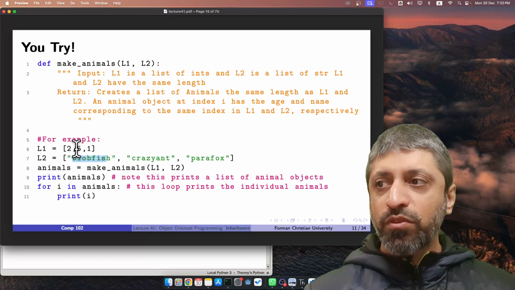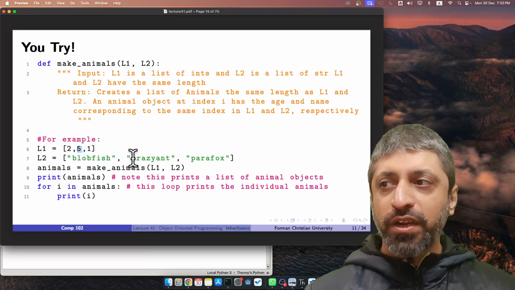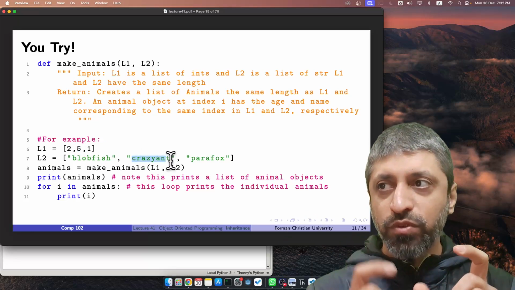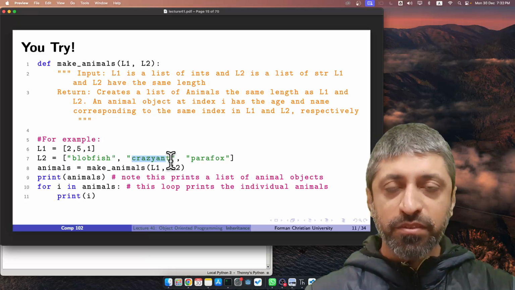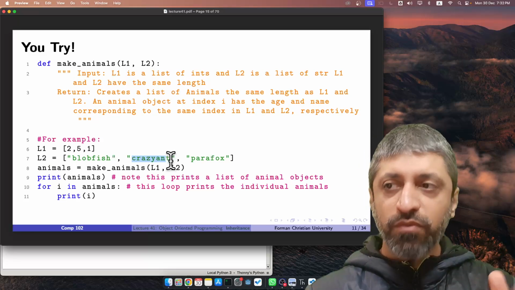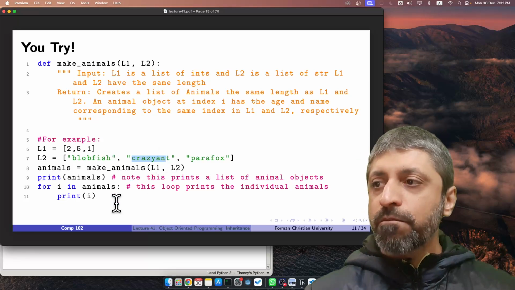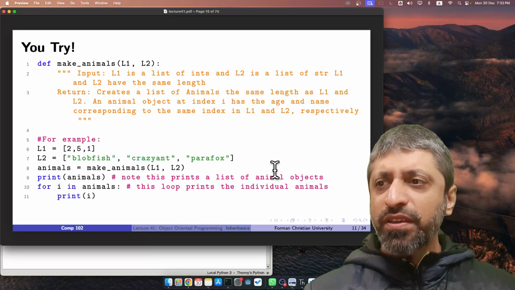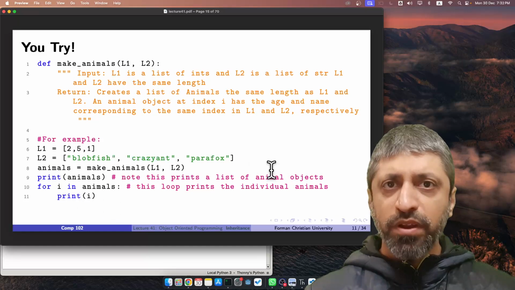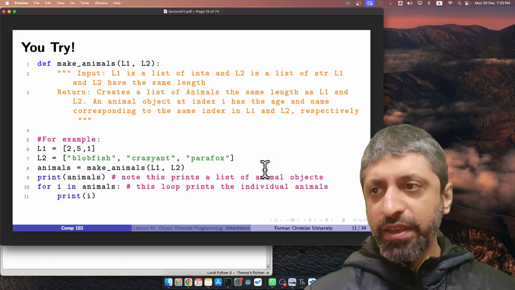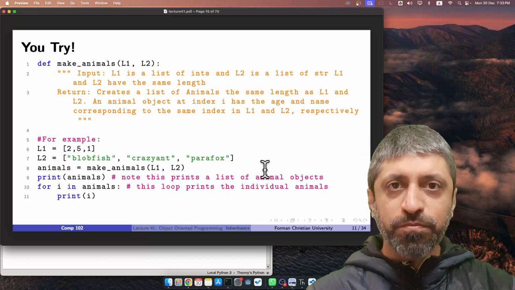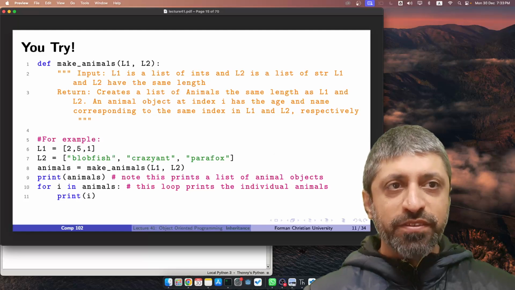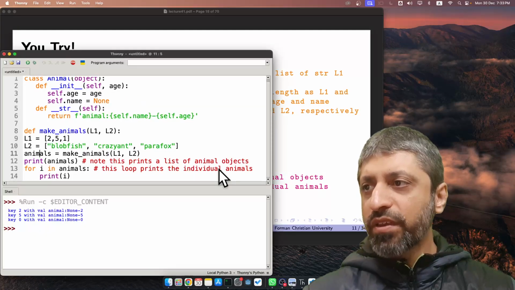फिर आपने दूसरा आइटम पकड़ना है लिस्ट 1 में से, दूसरा आइटम पकड़ना है लिस्ट 2 में से, और उन दोनों को कंबाइन करके एक एनिमल बनाना है और उसको डाल देना है नई लिस्ट में. और जब आपके पास सारे एनिमल्स बन जाएं, आप वो लिस्ट रिटर्न कर देंगे. So give it a shot and think about it. Pause the video and we'll come back in 3, 2, 1. Okay, so let's try this. Have to press enter. Okay, we are set.